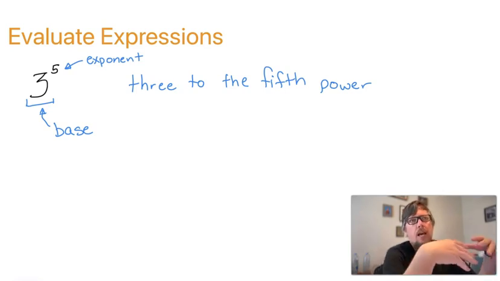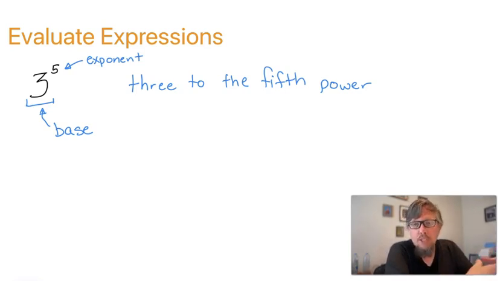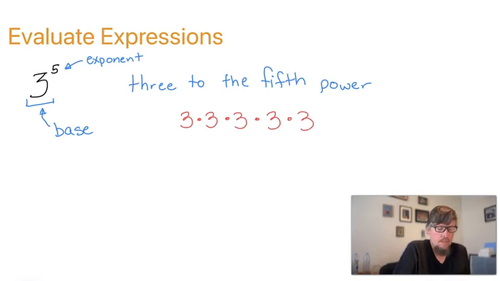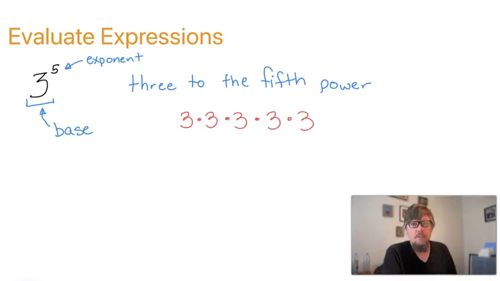Exponent is a way to take a whole bunch of multiplication and really shrink it down. So 3 to the 5th power means for us to do 3 multiplied by 3 5 times. This means do 3 times 3 times 3 times 3 times 3, multiplying it by itself 5 times. So exponents are a really good way to take repeated multiplication like this that normally would take up a lot of space if we wrote it and shrink it down into one term, 3 to the 5th power.